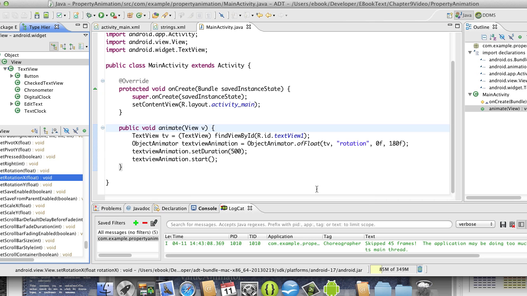But if we need to retain the underlying properties of the classes, if we're moving things around and want them to stay put at the end, it's much easier to do this kind of animation with property animation rather than view-based animation. All right. We can see that both methods are very, very simple. Depending on your need, depending on the API that you're using, choose one over the other, and we hope that this discussion on view and property-based animation will help you make that choice.